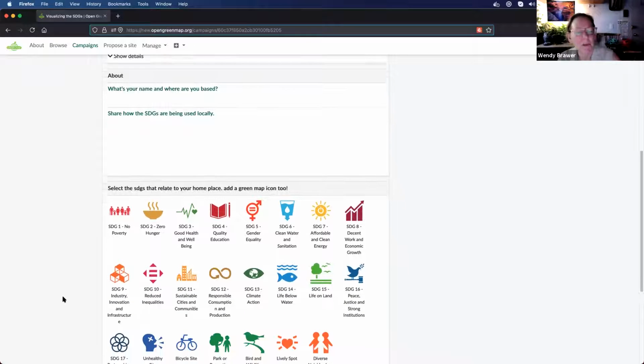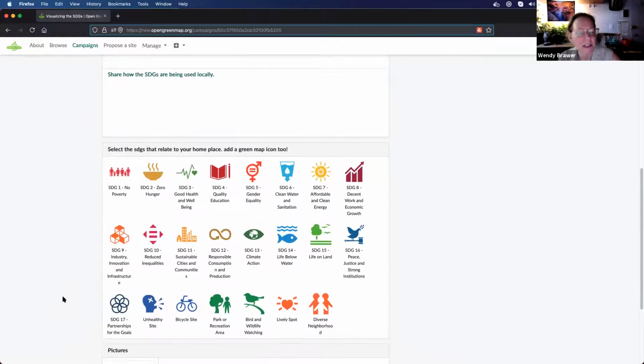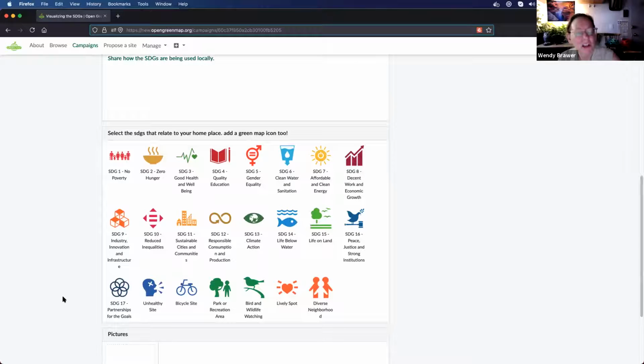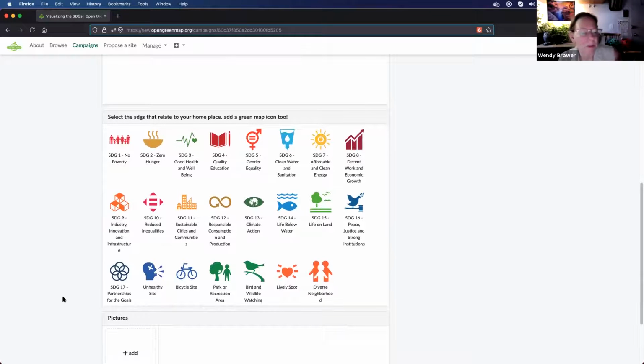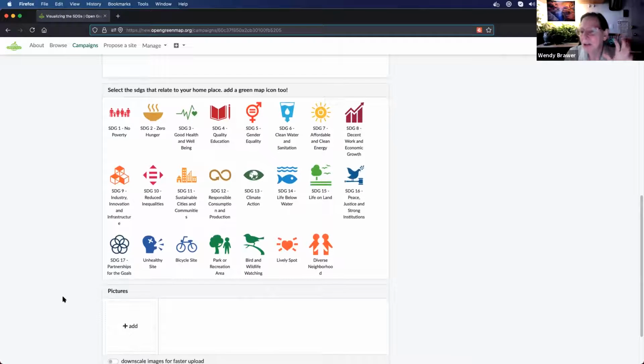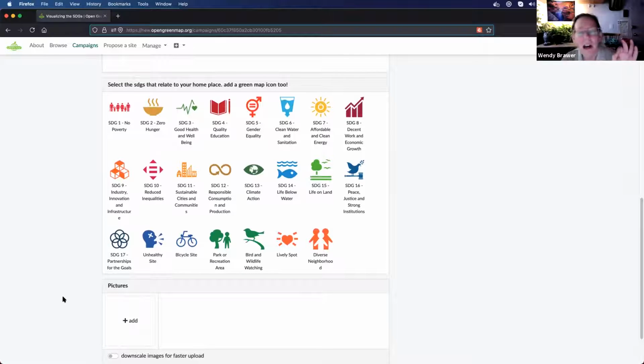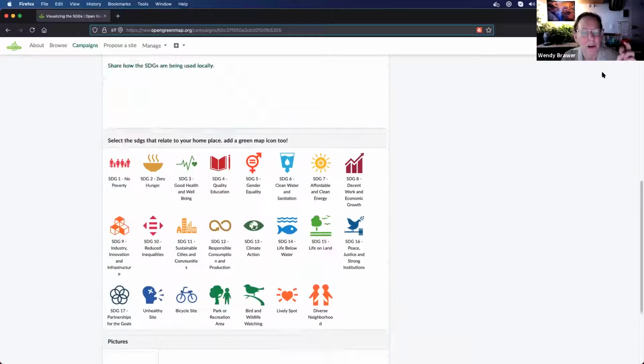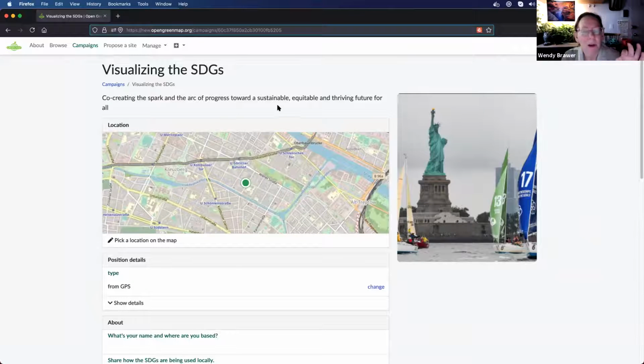So you can see we've pre-selected all 17 SDGs and just 6 Green Map icons for them to select from. When they do it, it will automatically show a star as the site. We've chosen that special site marker as the primary icon.